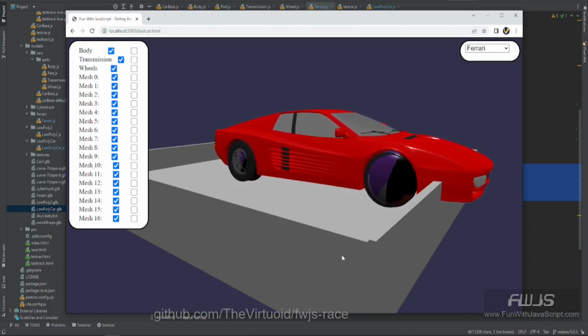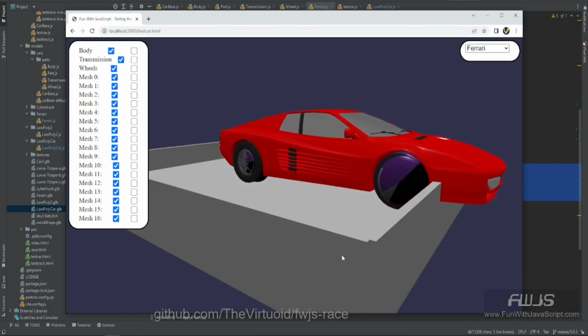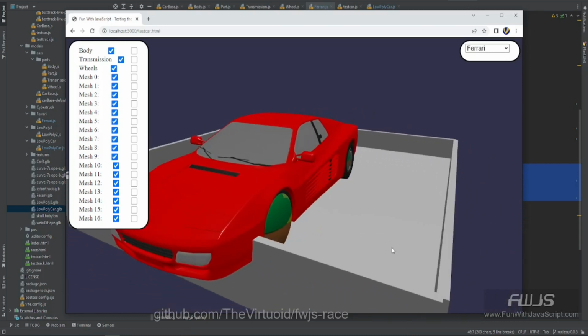The collider meshes do not come with the models themselves, so we'll need to add that collider mesh in there to be able to get our collisions to work correctly, or else we're always going to have that little thing stuck out at the top there. So that's basically it. I kind of wanted to show you the changes we made to the cars. I've made the cars a little bit simpler now than they were before, because before it was just a holy mess, when I first brought that new track in. So now the cars are a lot simpler. They work a whole heck of a lot better.